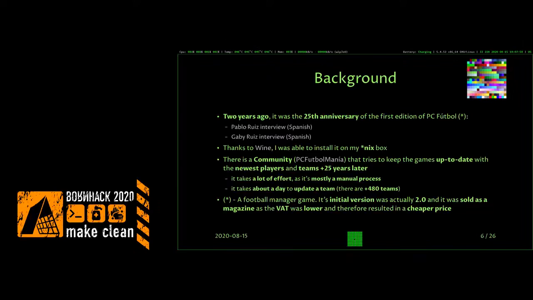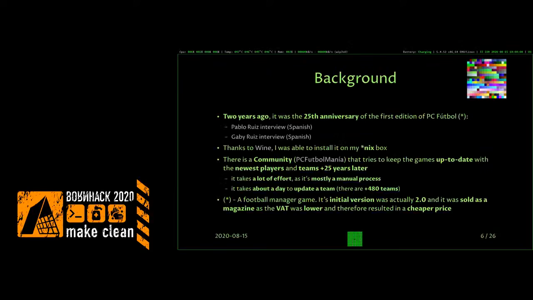One of the nice things for me is that I'm a Linux user, so thanks to Wine, I was able to install this old school PC game on my Linux and play the game again. Then I discovered that there is a community. For the last 25 years, this community has tried to keep the game up to date with the newest players for these teams, and also update the teams.